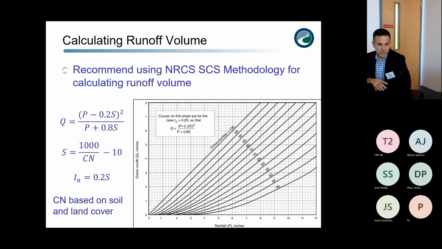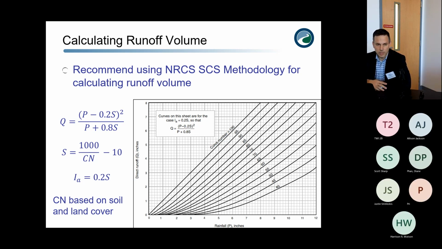But this is actually the equation that's used for the runoff volume portion, and it's a really easy calculation to do. Any of us could do it. It's based on something called the curve number. You guys are familiar with that, but the curve number is a value of anywhere up to 100. 100 would be the highest, where all of the rainfall becomes runoff. As that curve number goes down, that means that there's less runoff volume created by that land area.